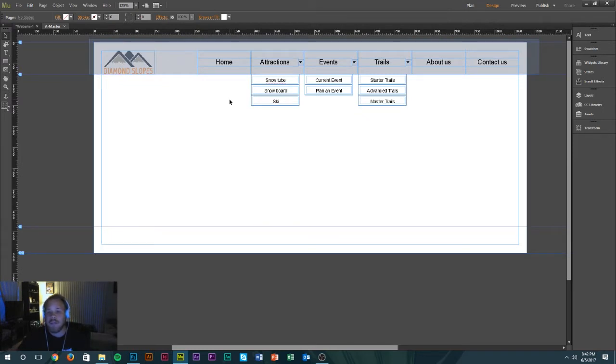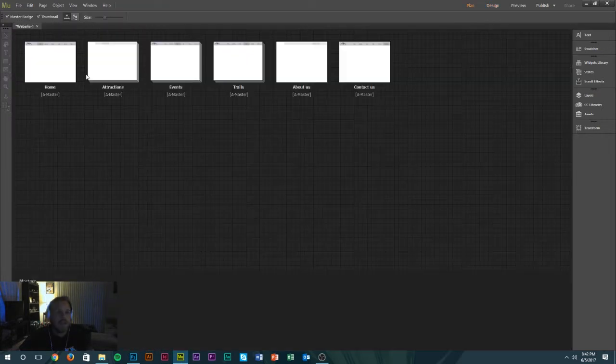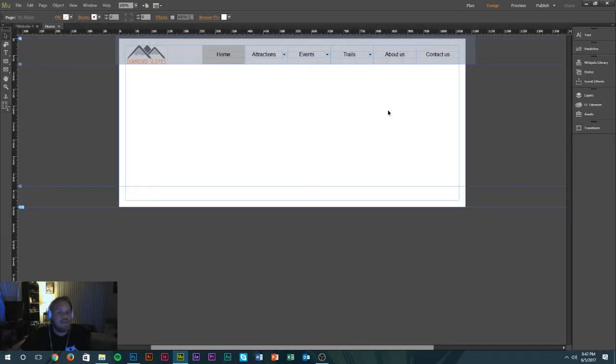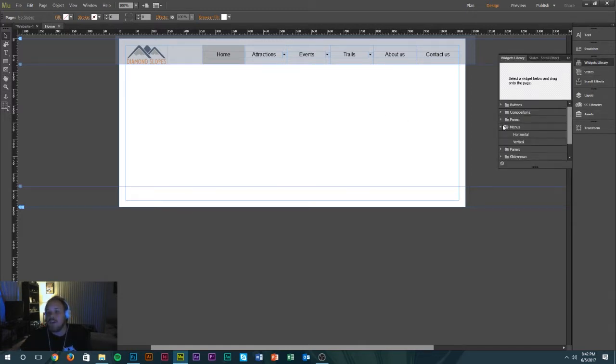And now we have a great starting point for a website. Now this is just the master pages, so say we exit out of this master page, you'll see every single one of our web pages has this change. This is the great thing about it. It allows you to do this quick and easily. Now, if you know how to use InDesign, you can learn how to use this. There's some more advanced things that we'll go into about Muse, but the basics are so simple. All your functions are in here.